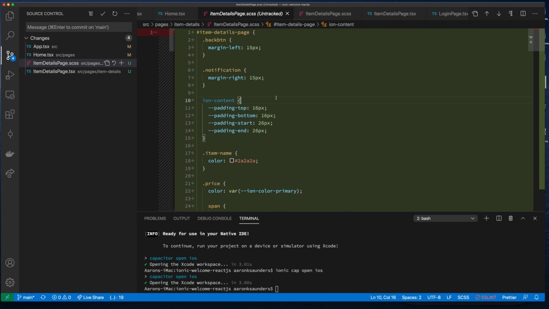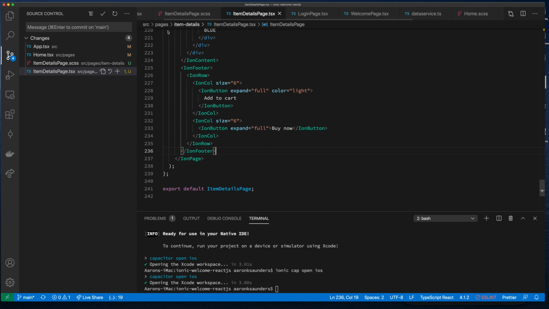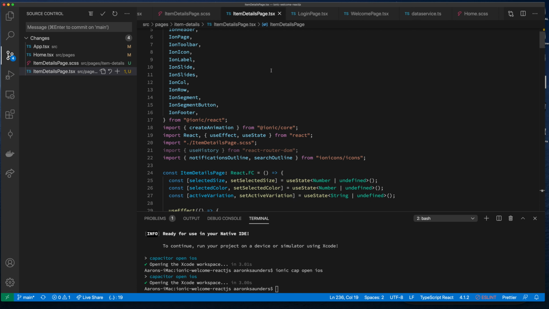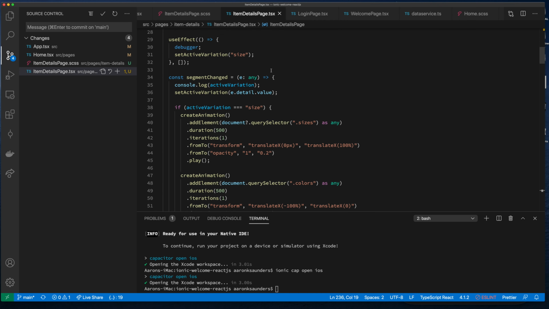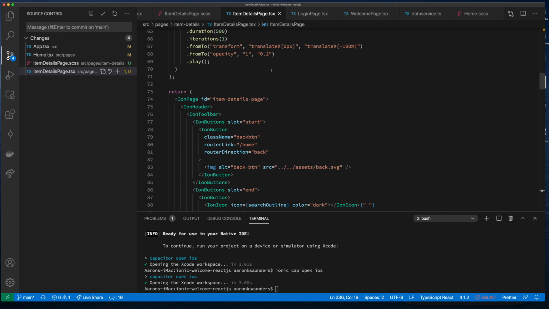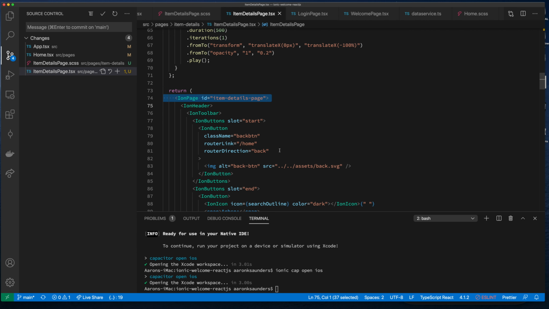And then the other thing that I did, and I'm not sure because, like I said, I'm not an HTML CSS guy. Leave a comment if you know I'm incorrect. I had to embed everything in a specific ID for the page, because I was seeing initially that some of the styles were trickling across to other pages. So what I've done is I have this top level object with item-details-page, and then everything underneath it. Now if I go to my item details page, you see right here up at the top, where is it? Oh, sorry, getting my Vue and React mixed up. Right here up at the top, I set the ID of the page, and then all the styles stick here.